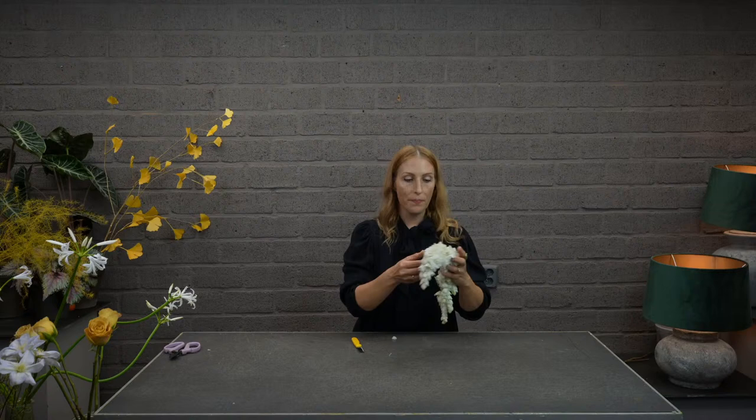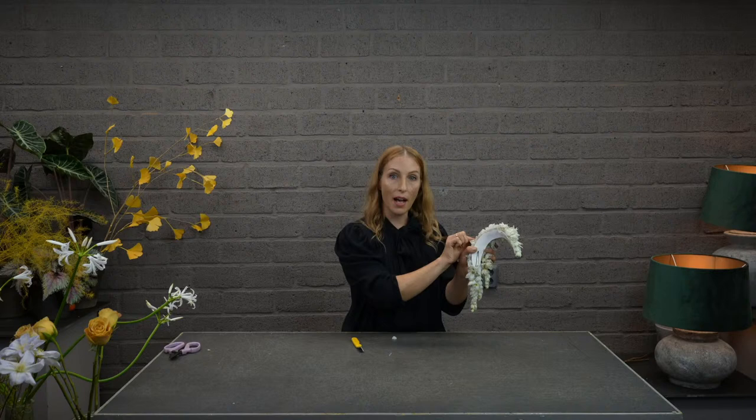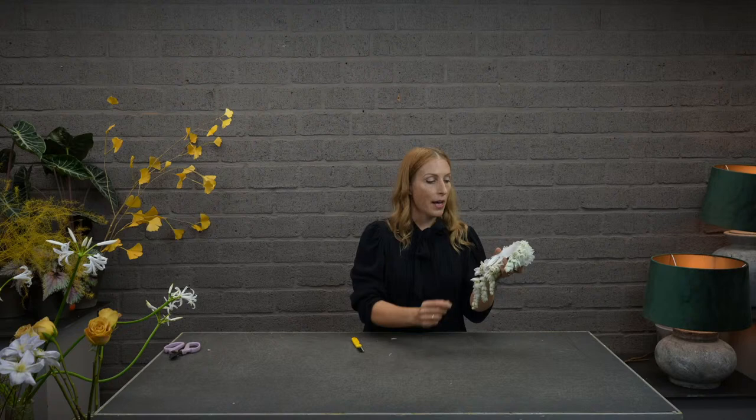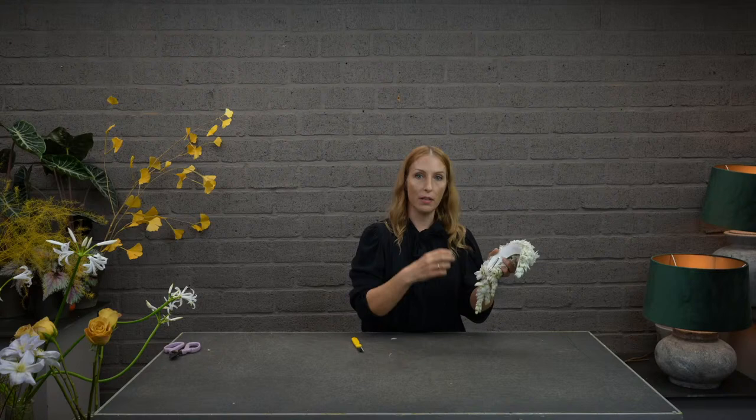I add my flowers to that, and then the piece can be attached with corsage magnets. One magnet placed on top underneath the flowers and the back, of course, on the back of the platform. Or I really like to use kinesiology tape, and I glue a strip of the kinesiology tape underneath the fabric platform. When it's time to wear, the paper backing of the tape is removed and then it can be placed on the body. Yeah, so a few ways you can do that.